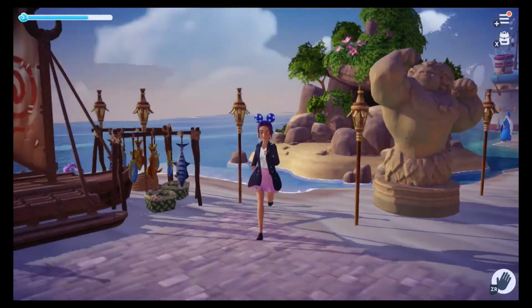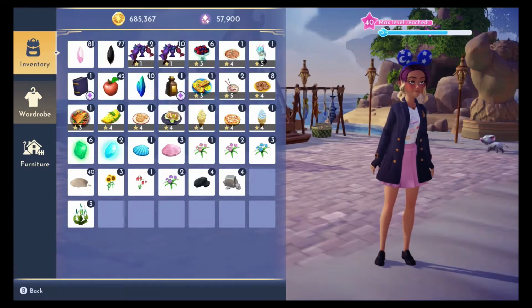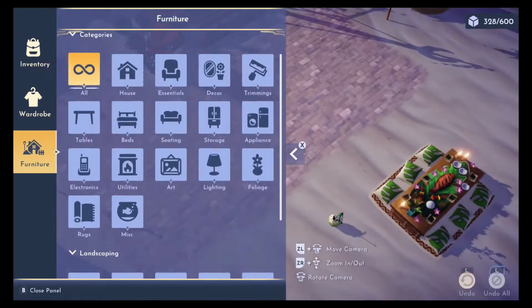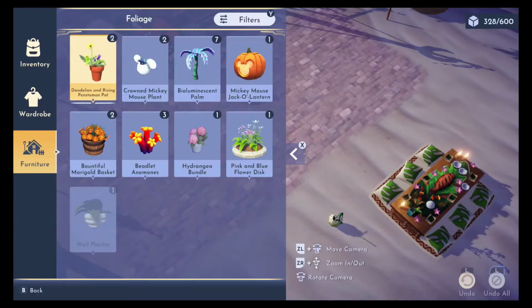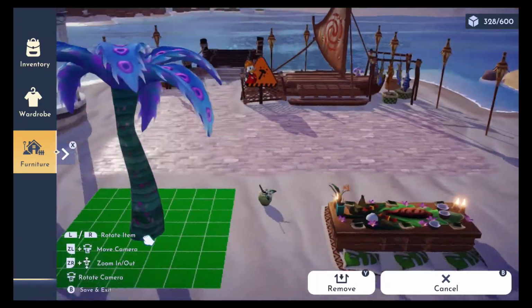So this is really coming along here. I'm liking this view from the ground. Now let's go back into the editor mode and finish the space. We don't have much left, but we definitely need to add more and more palm trees, or at least as many as I have in my inventory.